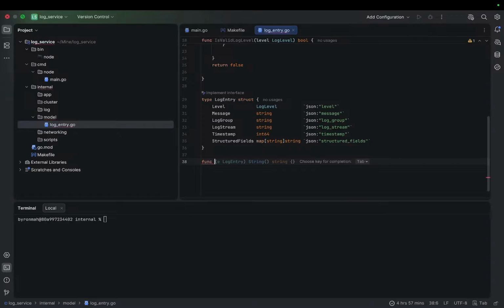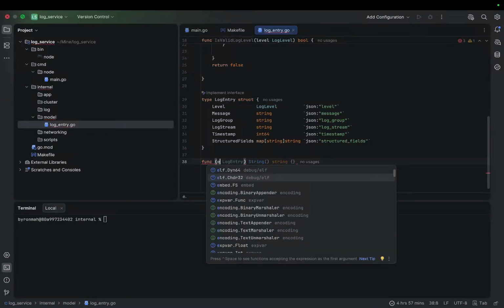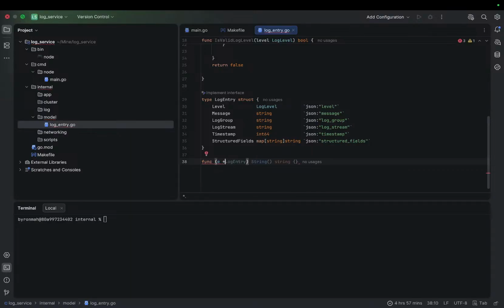So we'll have a function to validate if a log stream is a valid log stream before we ingest. Because we are going to keep these logs. Maybe we will even extend this so that the metadata of the logs are kept in a Postgres database somewhere. To validate that what you are ingesting is a valid log entry, we will have this helper function, validate, that will return an error.